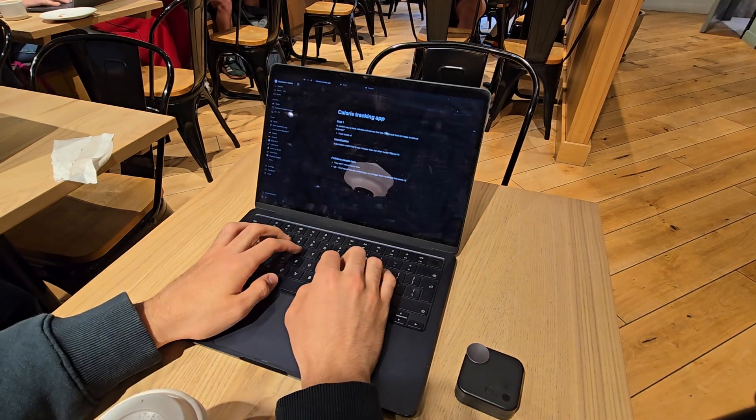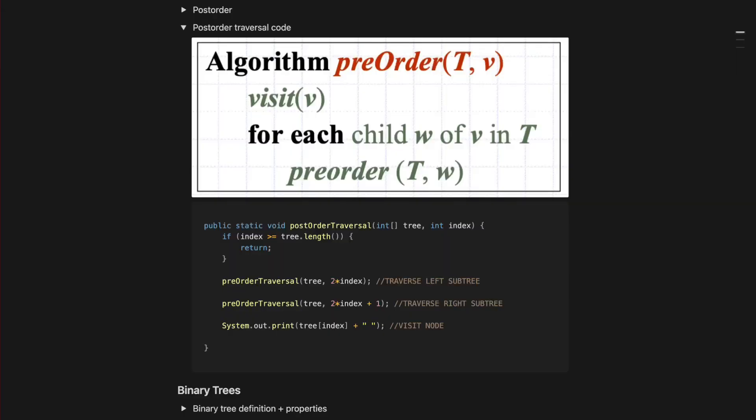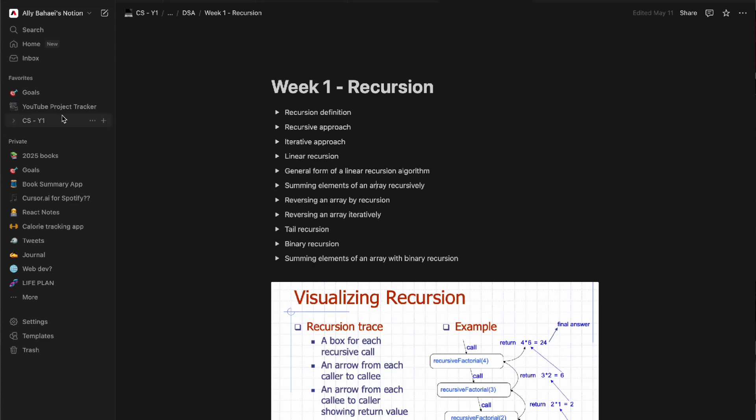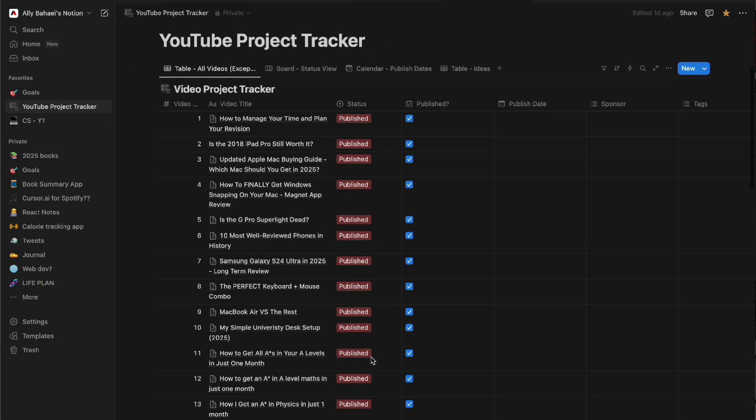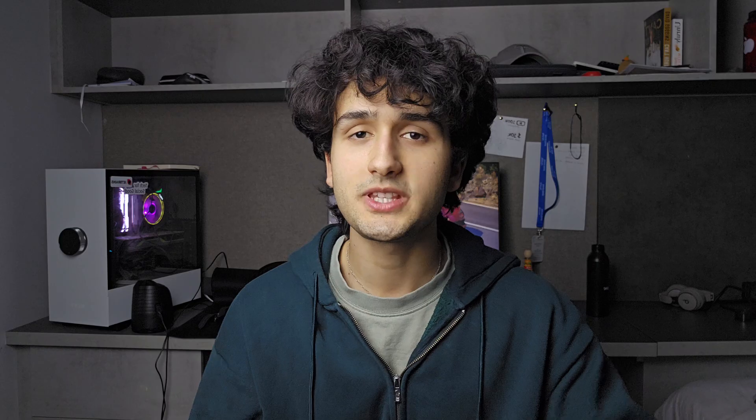Specifically for studying, a really nice feature is toggles, which is like Notion's main headlining feature. You can open a toggle, write down a question, then open the toggle and write the answer — it becomes like its own flashcard. For computer science students, you can have little code snippets that you can input; you won't actually be able to run the code, but it's nice to have a snippet with all your notes around it. It's also amazing for project tracking — I use it to plan all my YouTube videos in table or Kanban format, with tags for specific information you don't want to forget.